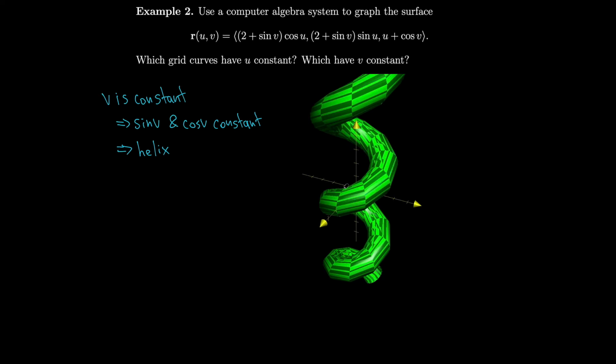So that means that the other curves, these curves, should be the ones where u is constant. So all of those are little circles. So we could say that u is constant means that we get circles. You can even kind of see that if you set u equal to a constant, then this becomes some constant times sine, some constant times sine, and then we have cosine, sine, and cosine together. Maybe you can imagine that you end up with a circle. But in any case, you can do it by looking at v first, if you want to look at the graph.